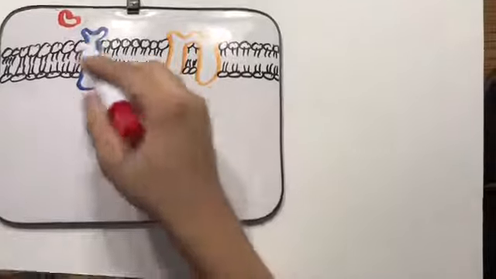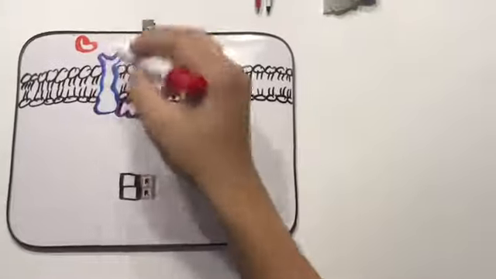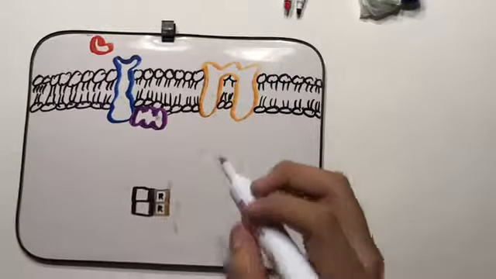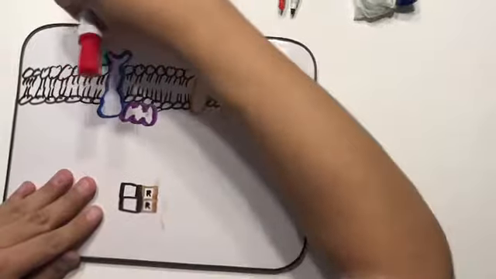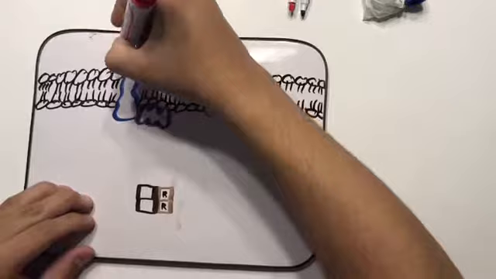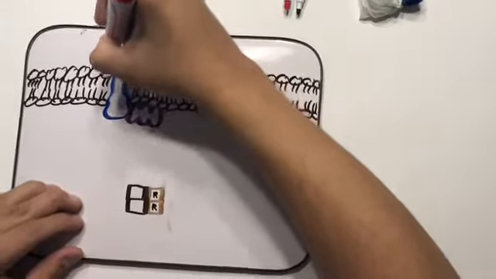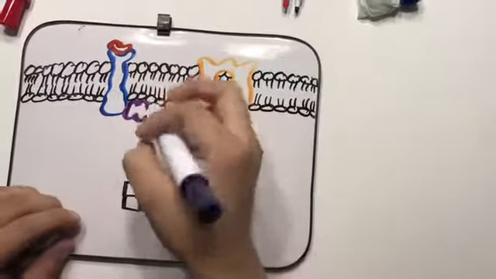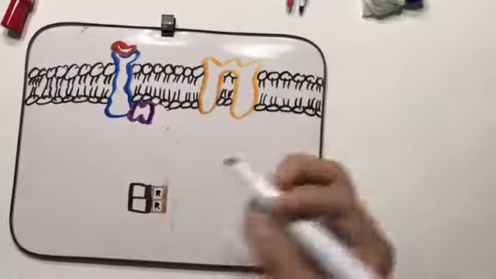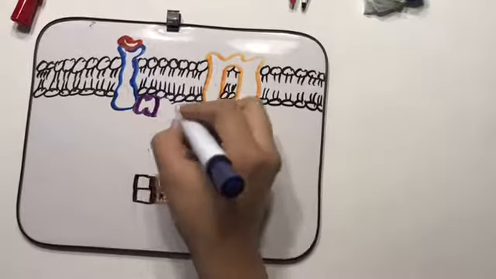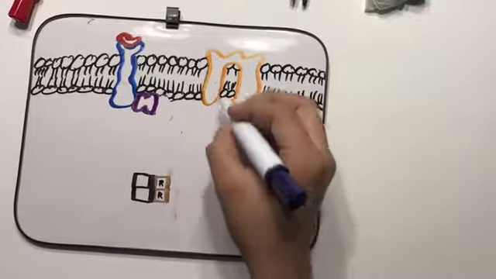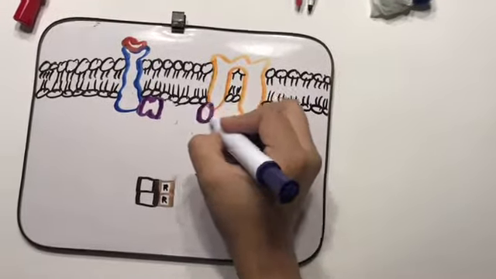Now, the G protein receptor has two portions, the top portion and the bottom portion. The bottom portion is made up of subunits. When the ligand attaches itself to the top of the G protein receptor, it changes the shape. When it does that, a subunit is released, also known as an alpha subunit, or it can just be a G protein. The G protein travels on to the adenylyl cyclase right here and attaches to it.